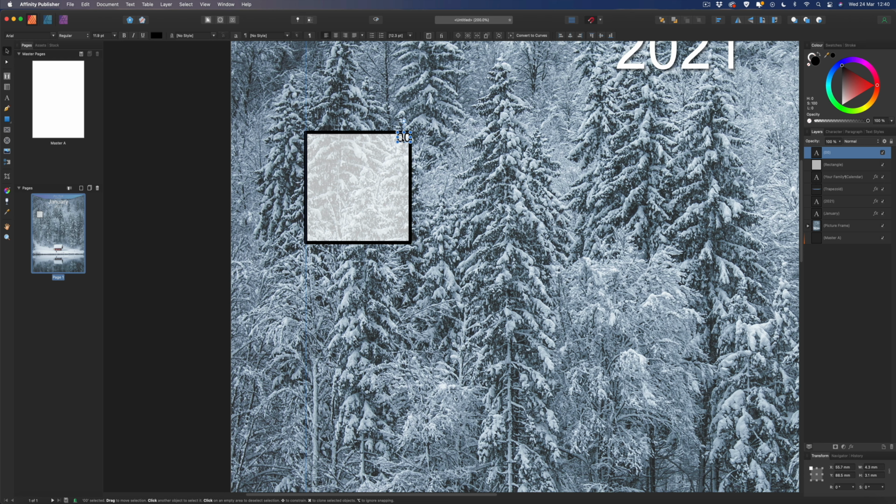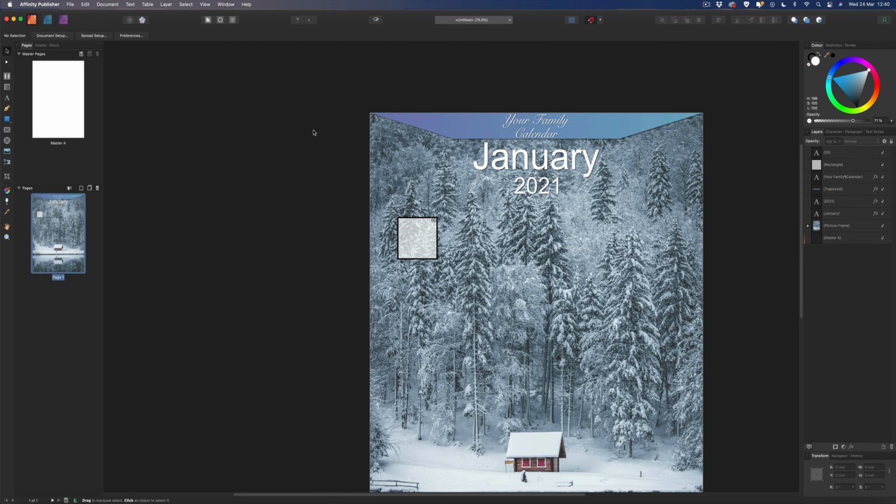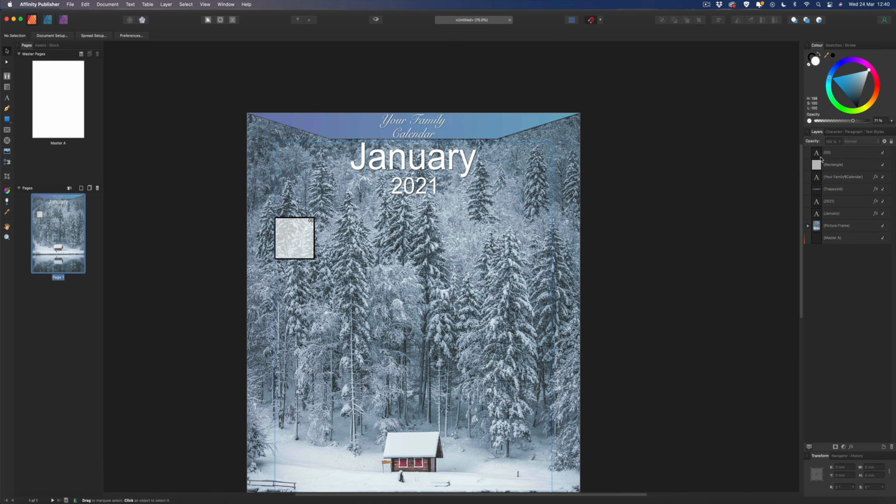I'm going to hold down shift and push the arrow to the left to move it there, and hold down shift and push it down. So that's even. So I'm just going to leave that there for the moment, and then we can change this later on to whatever the date will be. So I'm just going to zoom back out for the moment. And I want you to now take this square in your layers, and hold down Command and select that 00 as well. And I want you just to group that.